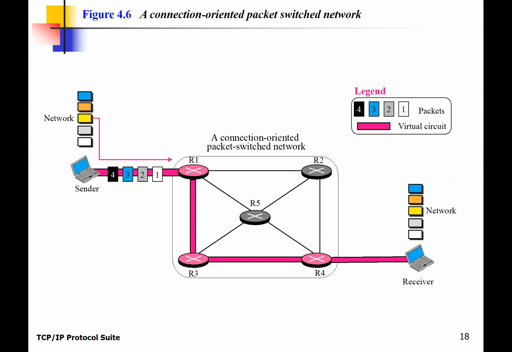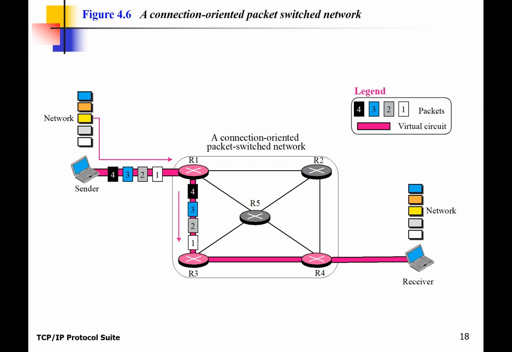So simply, what we have to do, I'm trying to send packet 1, 2, 3, 4. Then it's going to go 1, 2, 3, 4. Then it's going to go through the router 3, 1, 2, 3, 4. Then it will receive 1, 2, 3, 4. Clear? Any questions so far?